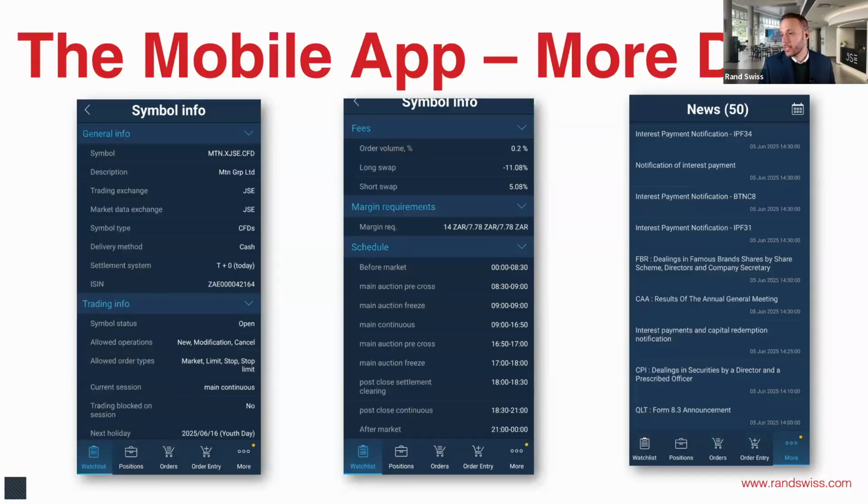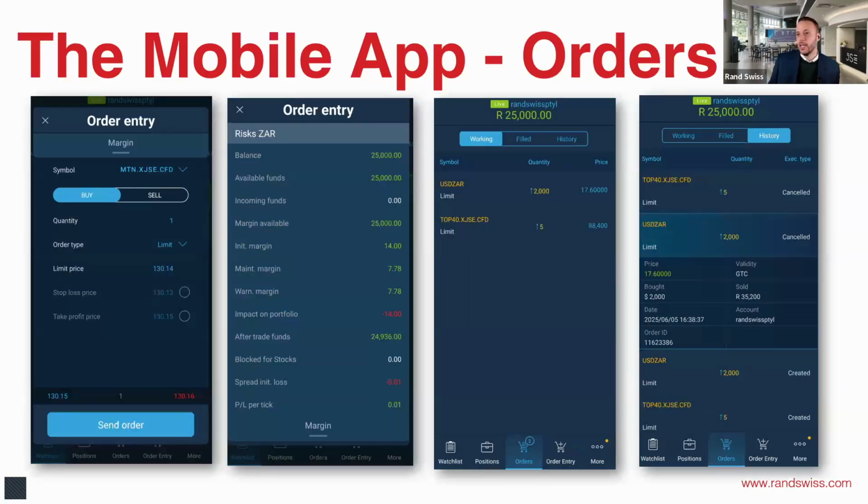But yeah, then it gives you the whole market schedule, and there's all this other information as well. So if you go to more, you can get a full SENS feed in here. I particularly like the SENS feed in this because in the old days, it would just link to that actual SENS data, which is hardcore data. They've now linked, so if it's an annual report and you click on Famous Brands' annual report, it actually opens the PDF annual report, so you can go and read through the stuff properly, which I particularly like.